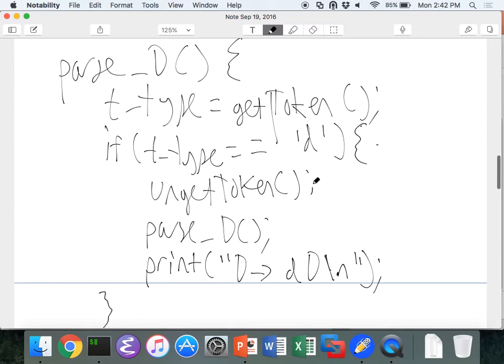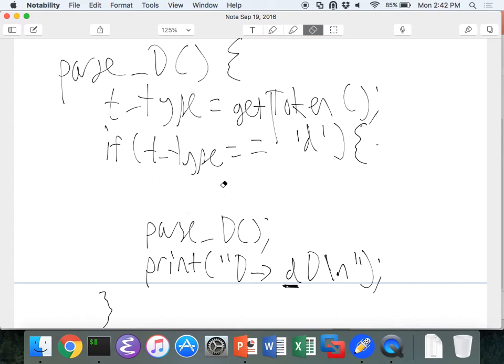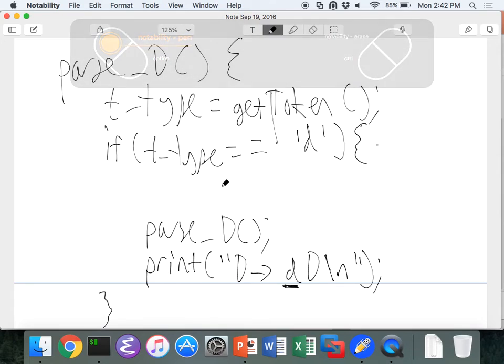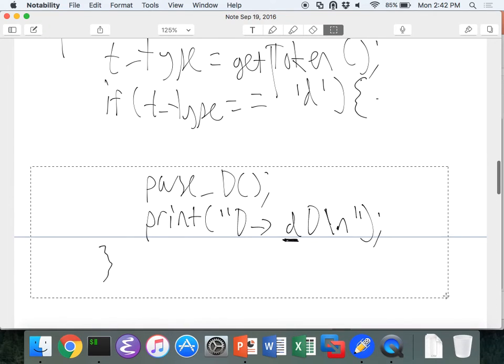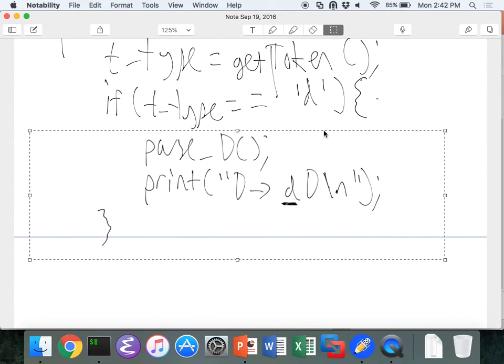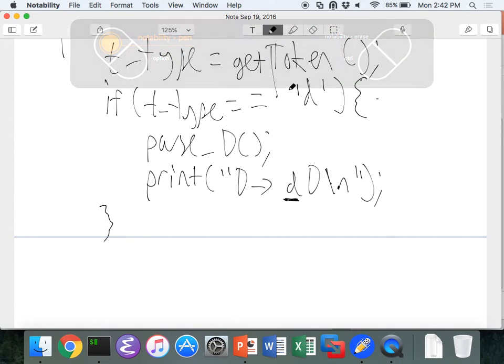Why? We just consume the little lowercase d. Yeah, because we produce this lowercase d, right? This specific production rule, this instance of d. So we don't want to call UngetToken. Otherwise, we're just going to loop infinitely. We're never going to reach the end there. Okay, let's see if I can move these up. Success. Look at that. Cool. Okay, so then what else?